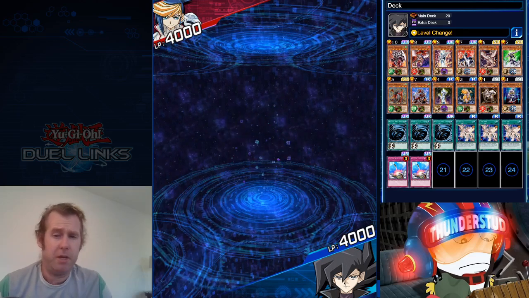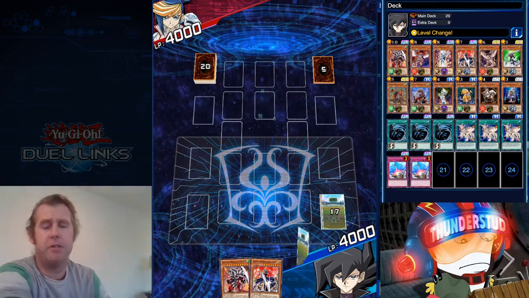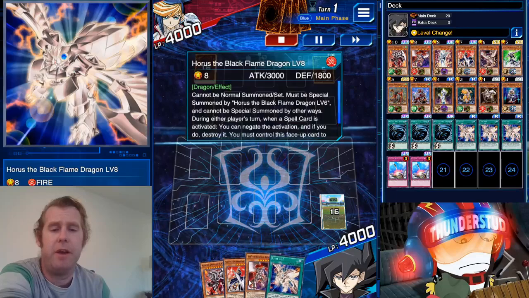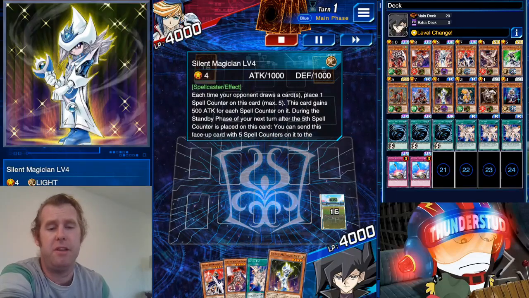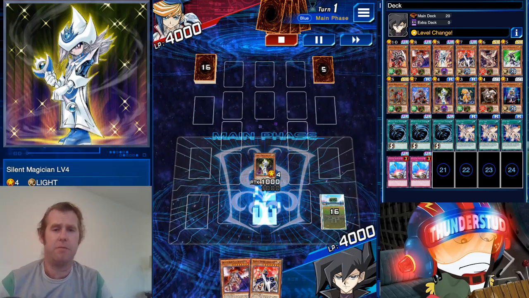Alright, here we are facing the brand new Yugo. He looks like a mix of Speed Racer and like a Gundam character of some sort. Pretty cool though, I'm actually feeling it. And Roids are a good deck, so we'll get there for sure eventually. Here we're going to start with level change since we kind of bricked. We throw away the level 10, search Silent Magician. She's really the easiest to start off with.